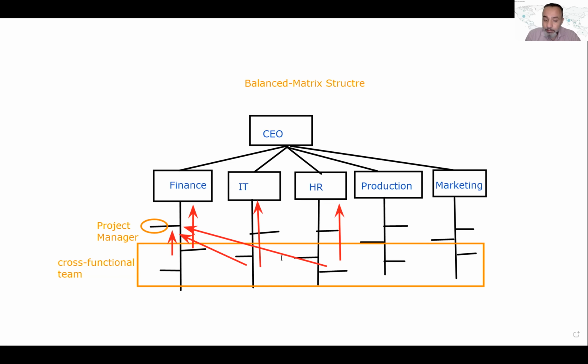No, because again, we ask them to dedicate themselves to the project. So they are not reporting now to their functional manager. Okay, they are fully dedicated to the project until the project finishes. When the project finishes, they go back to their normal life in the department and they go back to their usual reporting. Okay, great. Now, how can we improve this more in terms of project management?